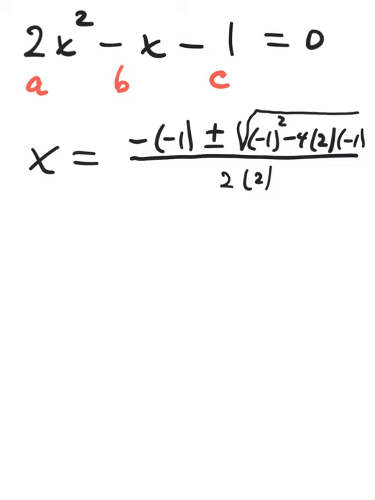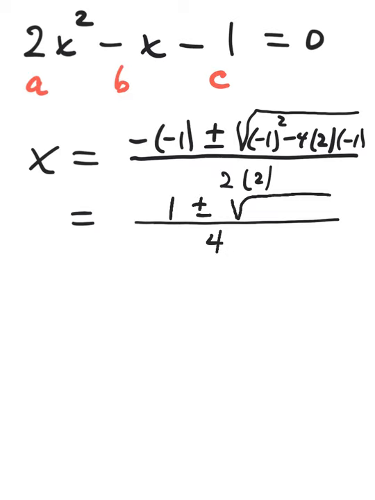Be very careful plugging these numbers in. There's three areas that we're going to simplify. The first area is the upper left, negative 1. Well, that's positive 1. The second location is the denominator, 2 times 2. Don't apply the square root, but you can use your calculator to calculate the terms underneath. Don't do the square root yet. Just do the calculation underneath.